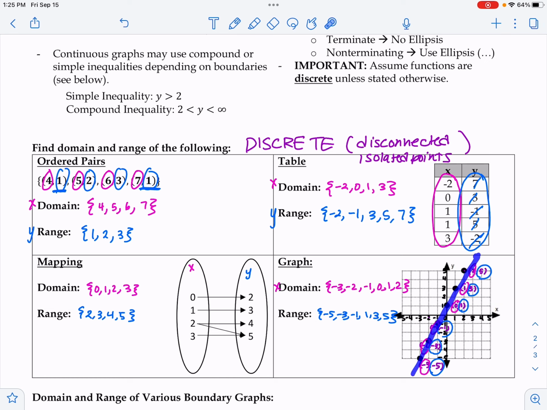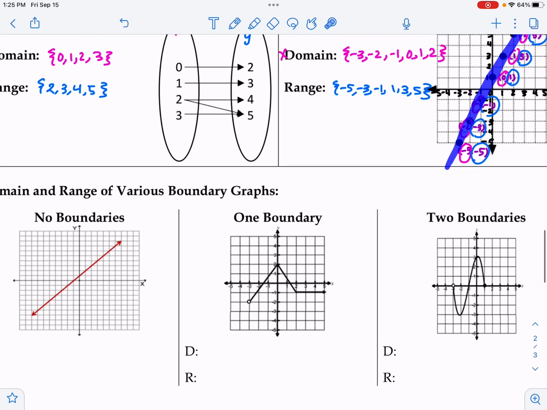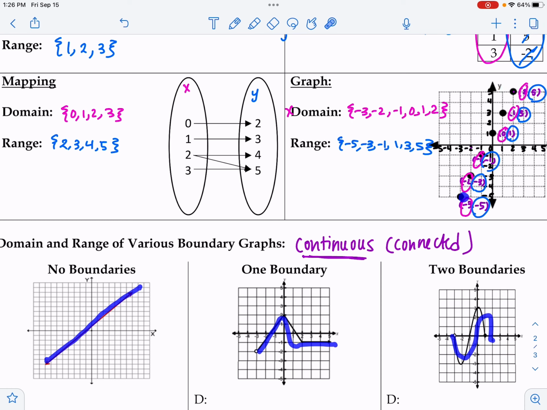If these were connected, we would call this continuous. And so these next 3 examples are all continuous examples. And continuous in math doesn't mean it keeps going. It means it's connected. It means you can draw it without picking up your pencil. So in each case, I don't have to pick up my pencil to draw this. I can draw this, I can draw this. Whereas here, I had to pick up my pencil each time. And so that's why this example would be a discrete graph, whereas all of these would be considered continuous.